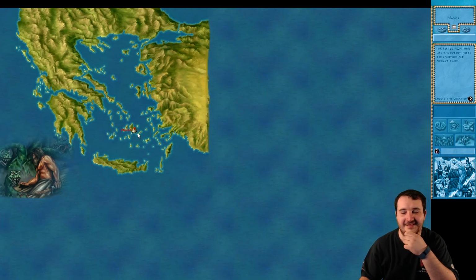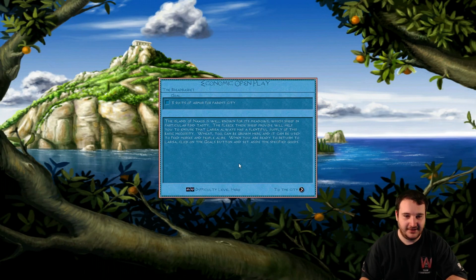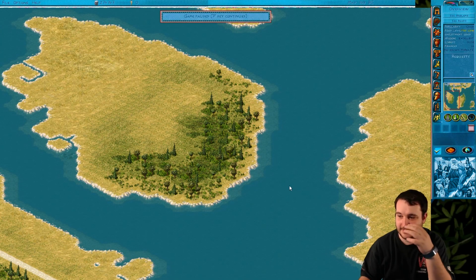Oh my. Open play economic, you're disappointing me, man. Fertile fields here are the perfect host for livestock and wheat farms. Okay. Suits of armor for the parent city. Are you serious? Alright, let's pause and see what we got.